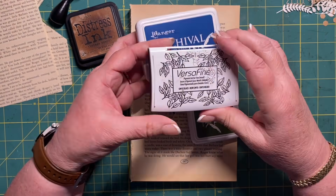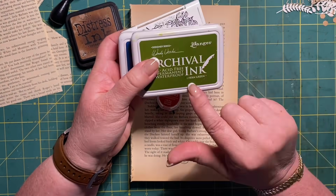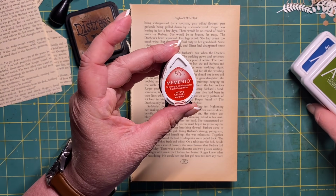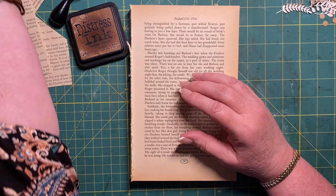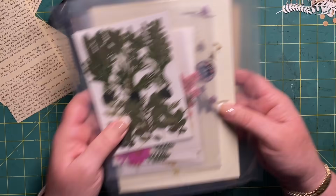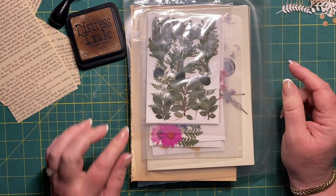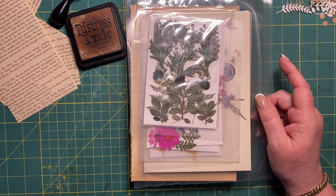I find this VersaFine black is quite good, and then I'm working with Fern Green, and then I've got Memento Ladybug, and then you'll want some stamps. Now if you want to decorate with some dried flowers, I had some that I did from my garden, which I pressed only a couple of weeks ago.